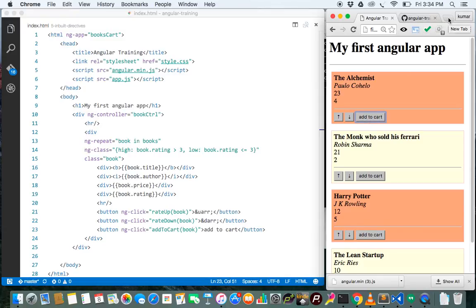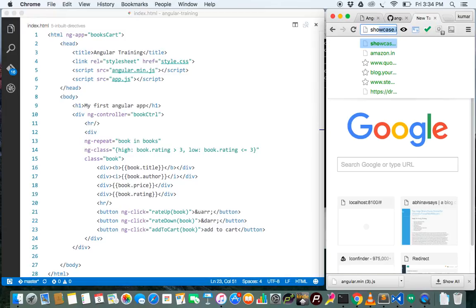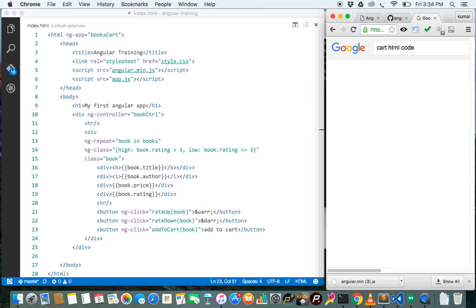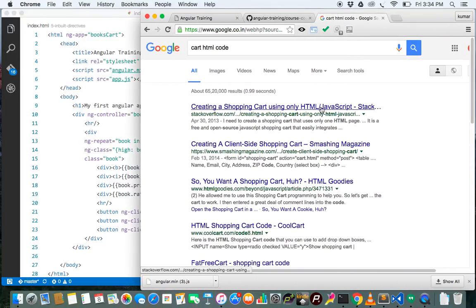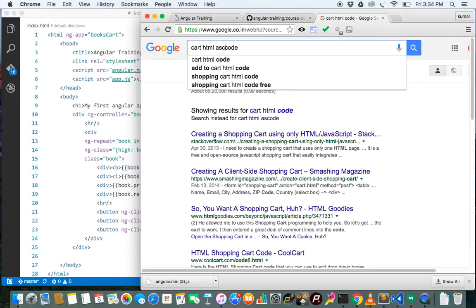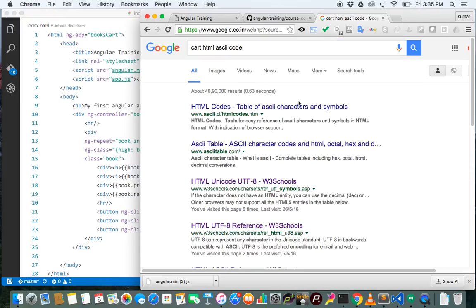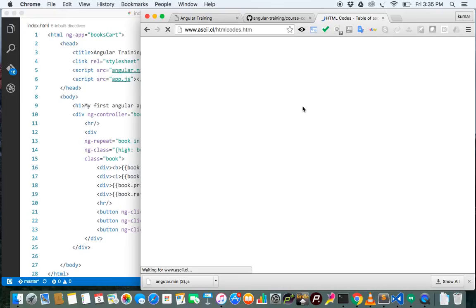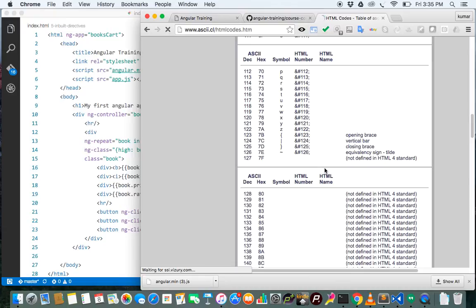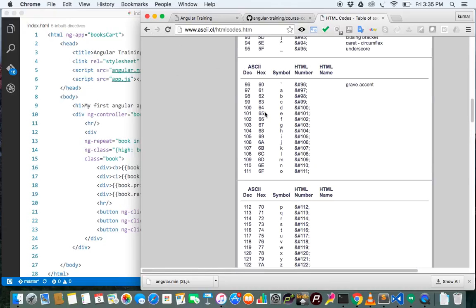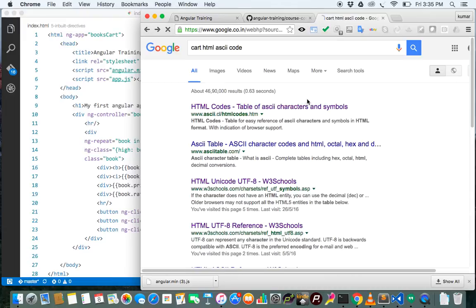So why not try to find a nice icon for that. Let's search for cart HTML code. I'm not sure if there's one or not. Let me try to find one.